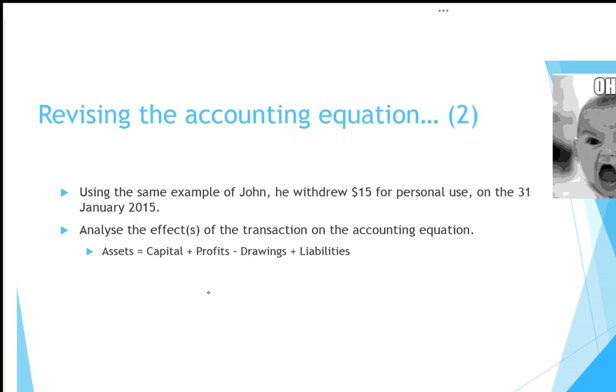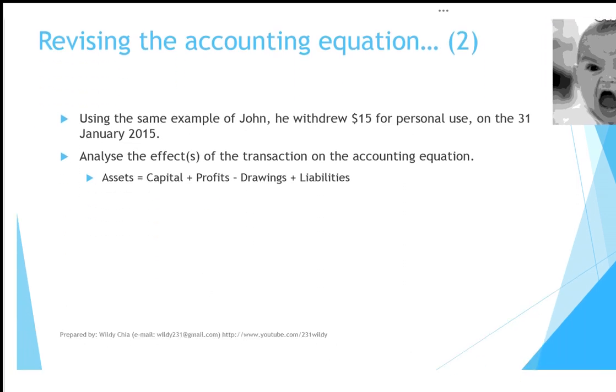So let's use an example to understand how drawings are to be analyzed. On the 31st of January, we withdrew $15 for personal use. Analyze the effect of the transaction on the accounting equation. That's very simple. Basically, there is $15 being taken out for own use, and we find that there are also drawings of $15.